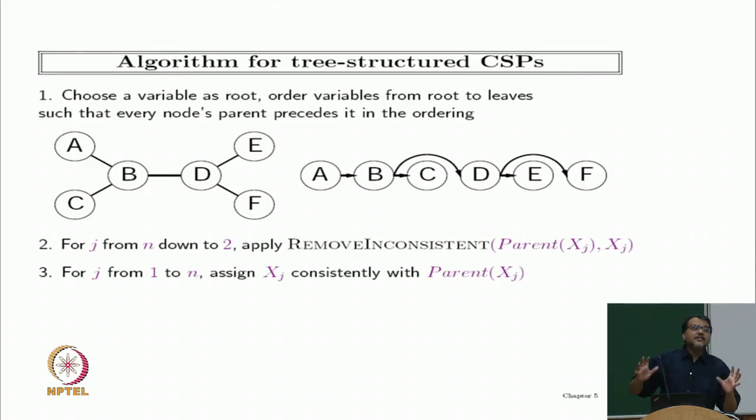Now you can do any kind of topological sort here. You can hang the whole tree from F, you can hang the whole tree from B. It sort of does not matter because it's a tree. You can hang it from any root node. It doesn't matter. But basically we want some linear order, and let's say we got one kind of topological sort.